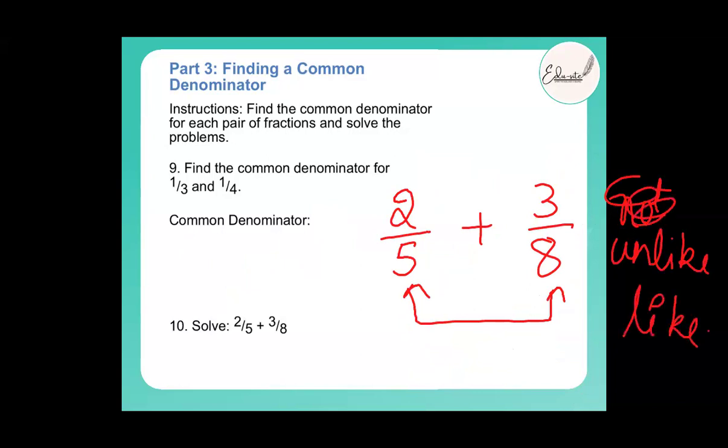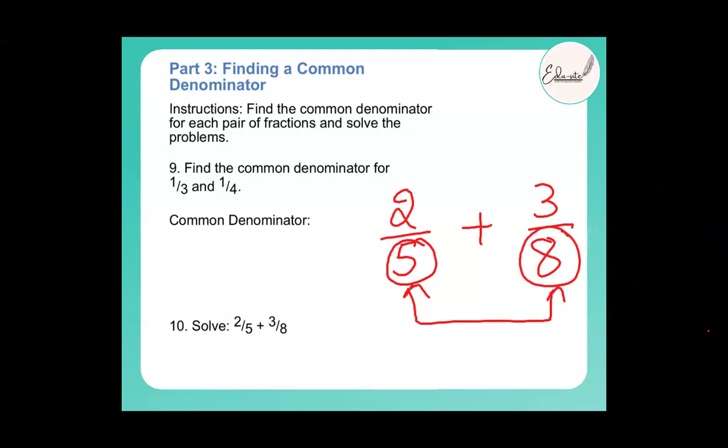To convert them, first see whether they are in each other's table. Check whether 5 is in the 8 table. No. 8 in the 5 table? No, both are not there. So what you do is you have to multiply with each other. 5 into 8, 8 into 5. But if you multiply with the denominator, what do you have to do with the numerator? You have to multiply with the same thing in the numerator, right, Anis? Remember this concept. Into 5.